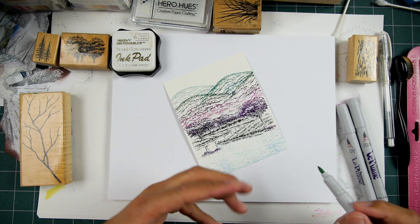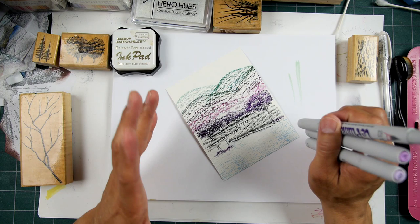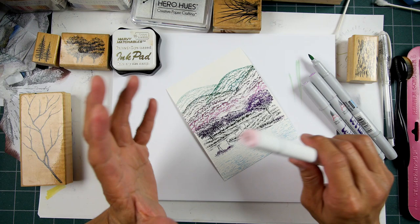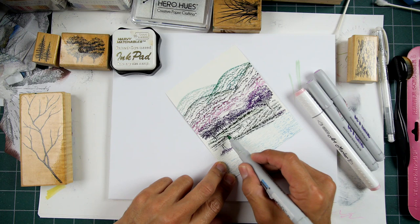So, all right, color schemes. I'm going to be working in pinks and greens in here, and blues down here. We'll try to keep it real airy, though. I think I'm going a little bit too dark, and then having to bring it back too much, so I'm going to try to stay with some lighter tones, and we'll see how it goes. I think I went a little bit too dark with my tones from some of the experiments last week. Maybe I'll try to keep it a little bit lighter, at least. Okay, so going into my grasses.